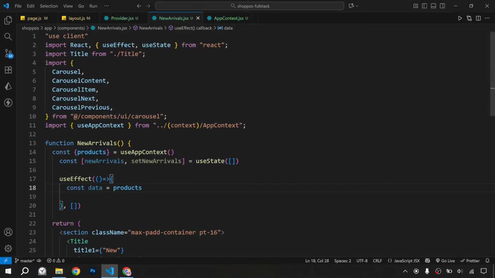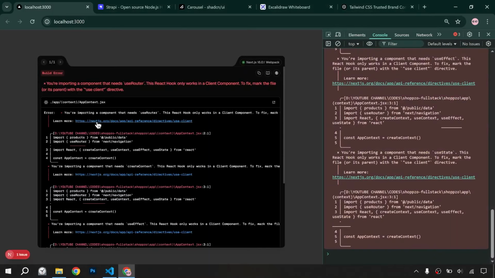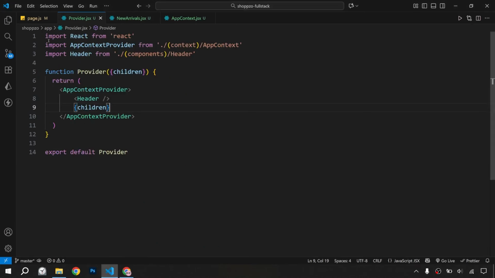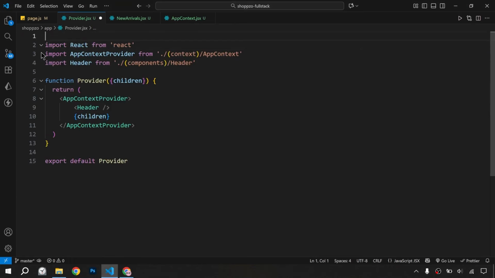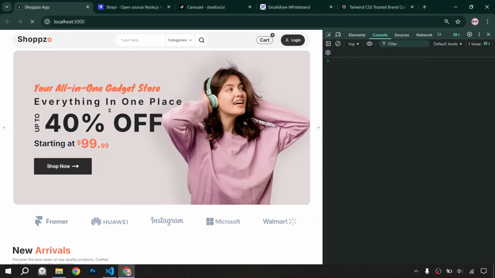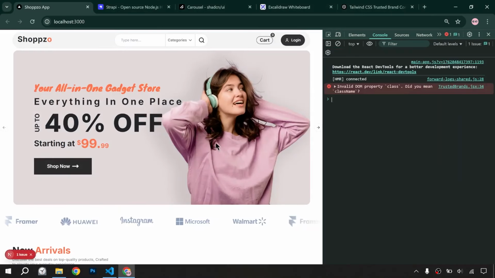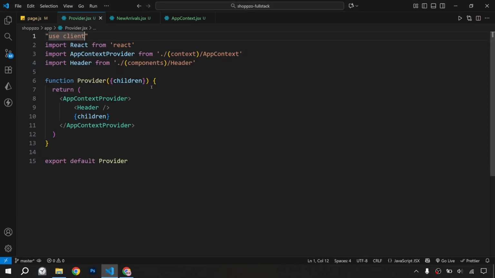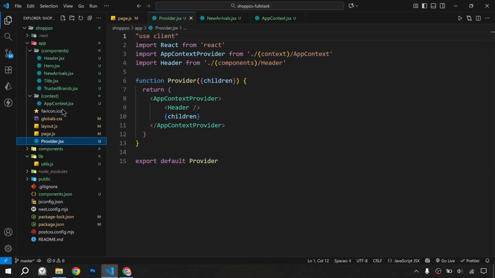Perfect. Now we will save this, and let me check if everything is working as expected. We are importing our, okay, so here we have to write app provider as the parent. That error has gone, and now we have some issue inside the trusted brands. The trusted brands that we have copied from the pre-built UI library.